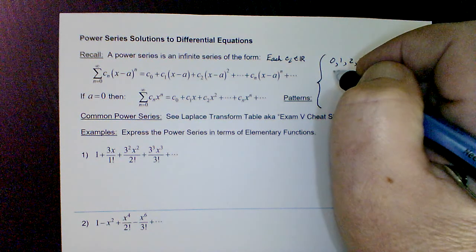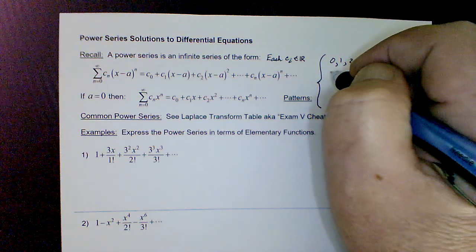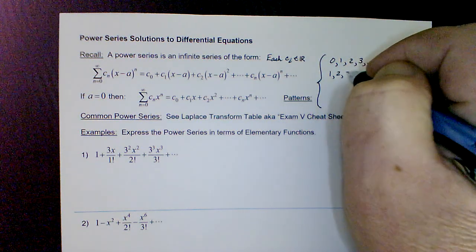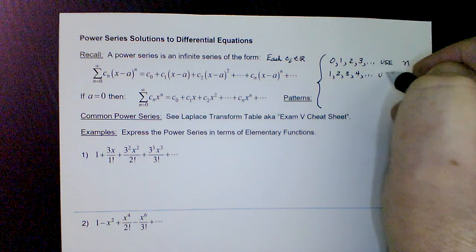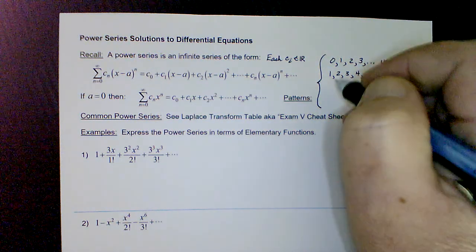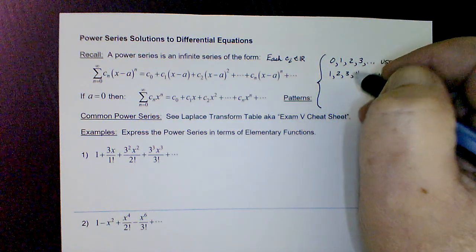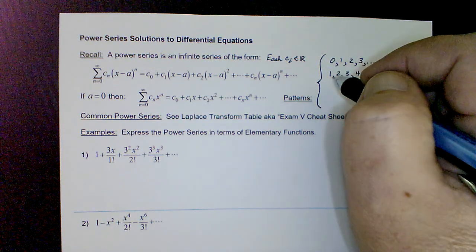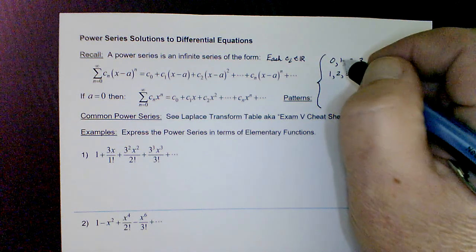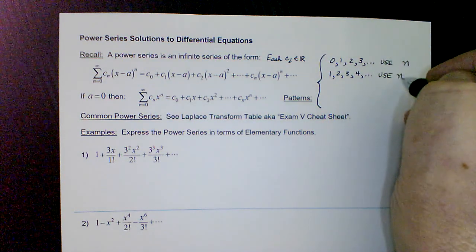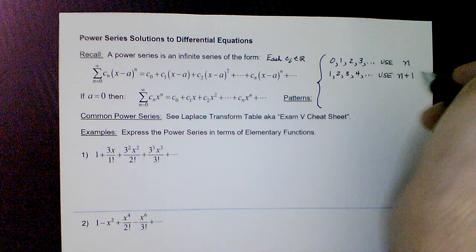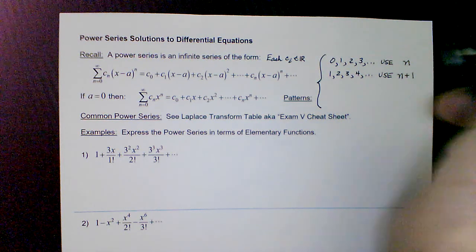If you have the pattern of, let's say, 1, 2, 3, and so on, then for that situation, it's really just a shift of 1 unit. That is, when n is 0, the value is 1. When n is 1, the value is 2, and so on. So therefore, we're going to just shift it by 1 unit and call it n plus 1.